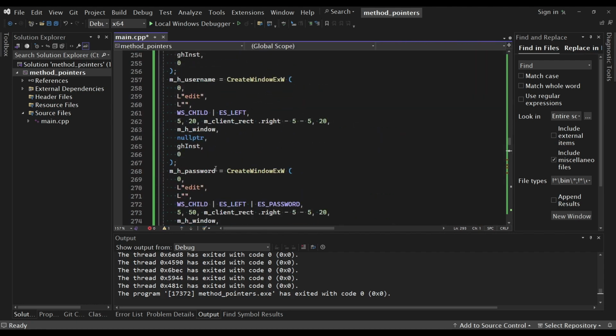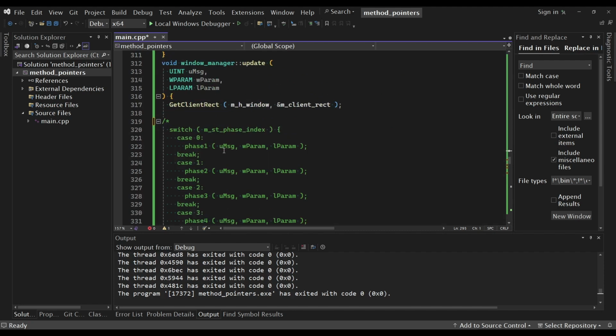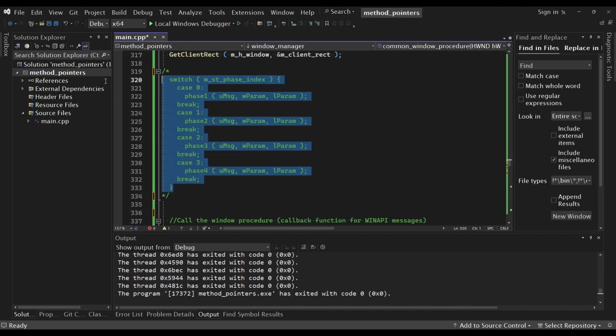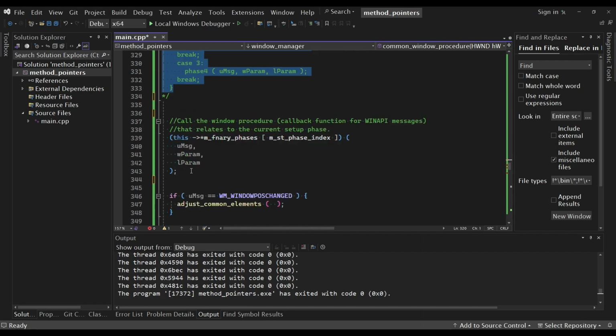I could talk about how windows get initialized and whatnot, but if people want more explanation of the project or are more interested in the Win32 API in general, I can make a separate mini series about that or something. But yeah, the main advantage is just that you don't have to maintain something like this. It's way easier and it's way quicker code execution to do this.